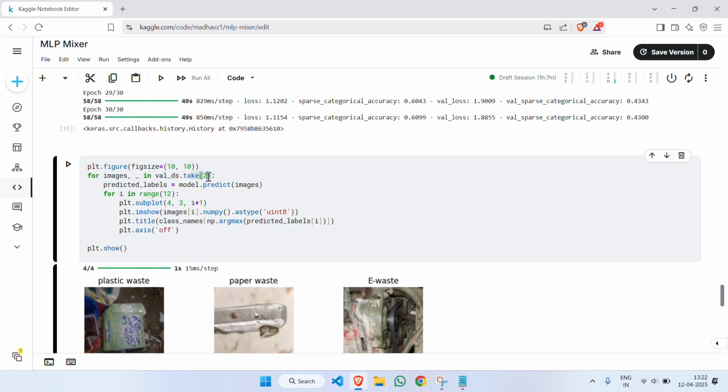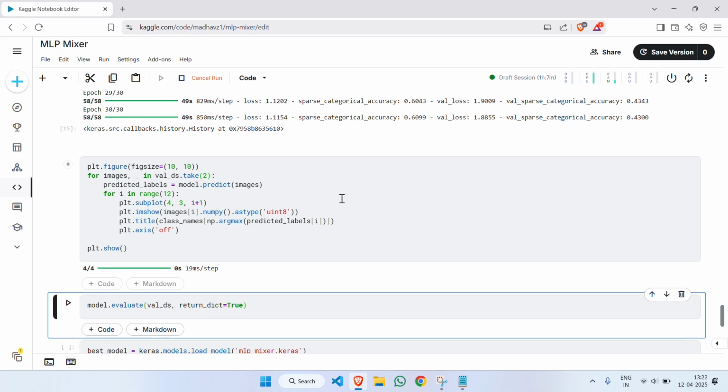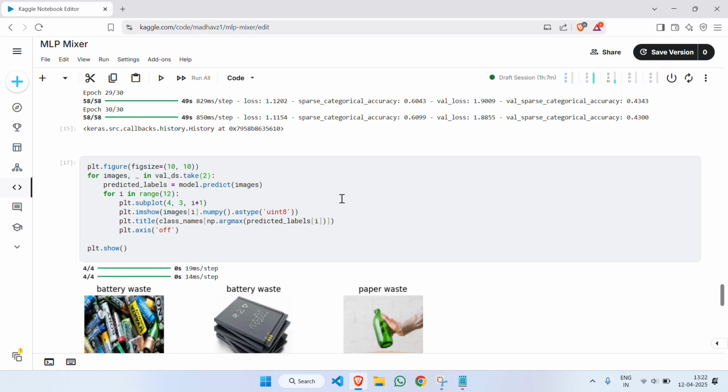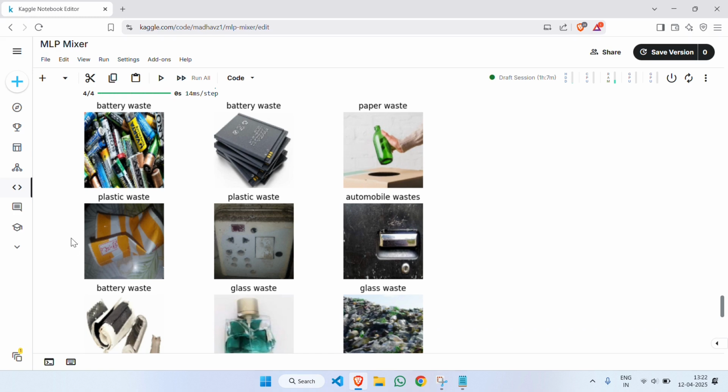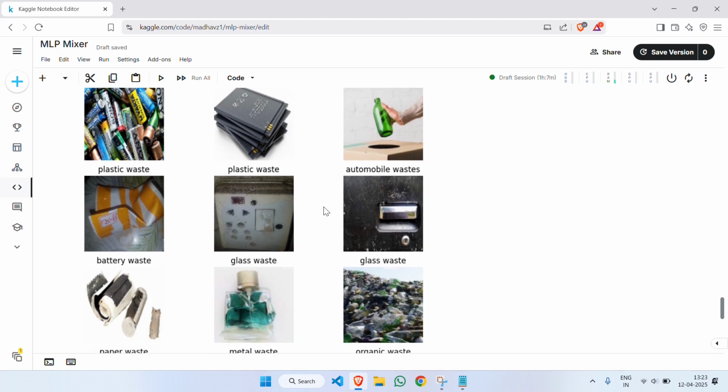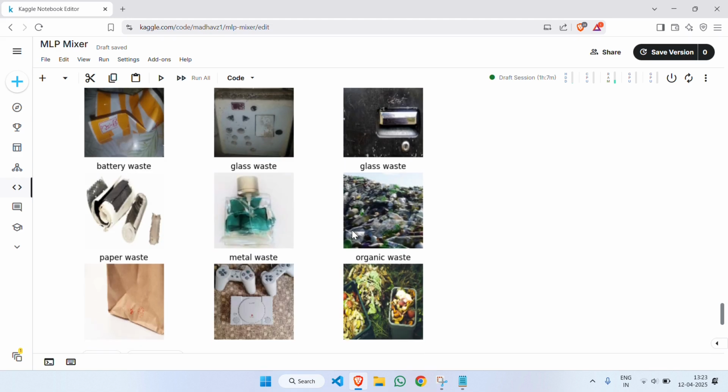Let's change the input and check. So this is battery waste, correct, this is correct, this is wrong, plastic waste, correct, plastic waste, incorrect, automobile waste, incorrect.